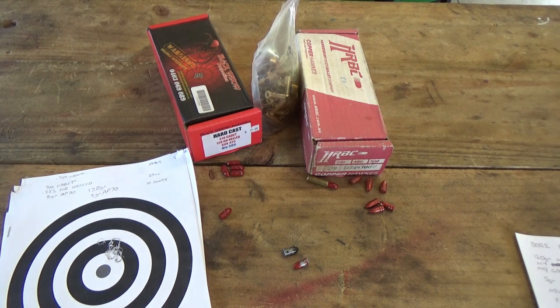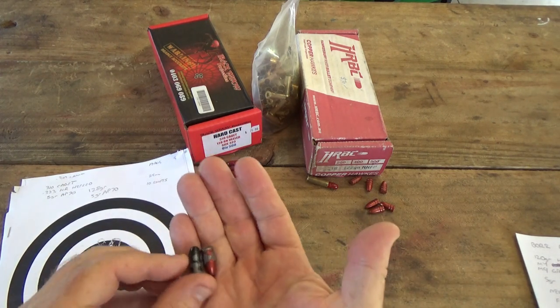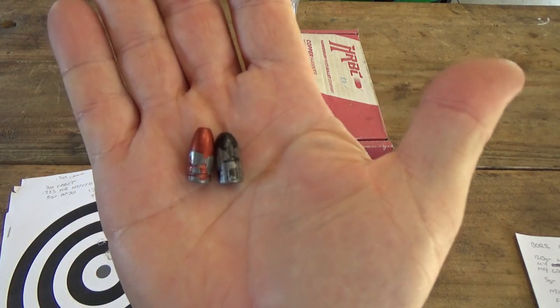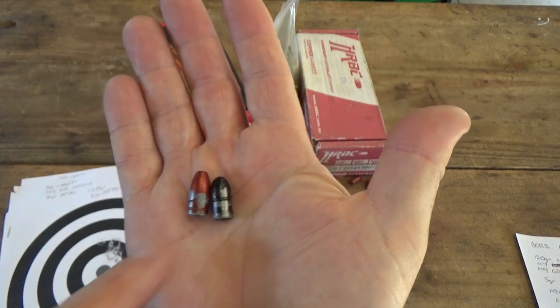So the first thing you need to determine with your Martini Cadet rifle is what its bore and groove diameter is. To do that, you can look online and have a look at different ways to slug the barrel. But you see here, I've got a couple of slugs that I've knocked through my barrel, and you can see the grooves that are in the slugs there. And you measure those with the calipers and work out what your bore diameter and groove diameter are.